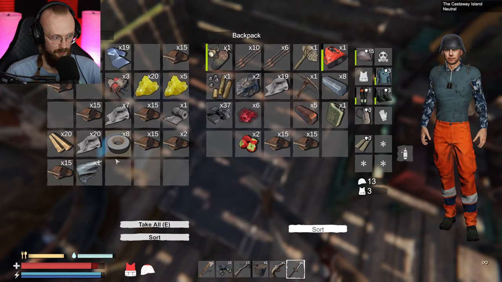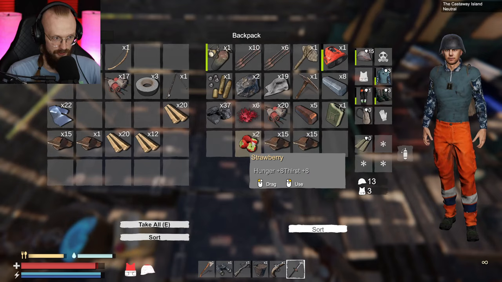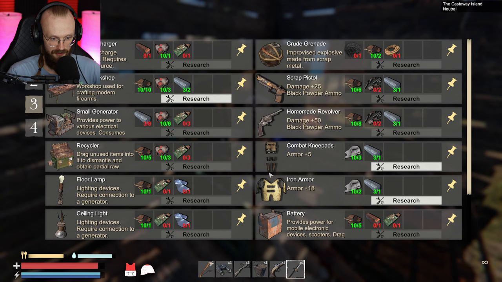3 components. That's not enough. Okay, we got 20 components. That is great. Let's get 20 components, and we need 3 rope, ladies and gents. 3 bloody rope. 1, 2, and 3. And that is it! It is time for us to upgrade the thing. We did it. We totally did it.